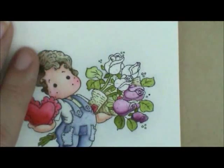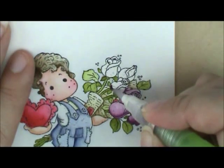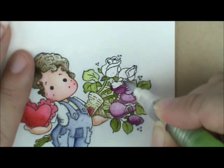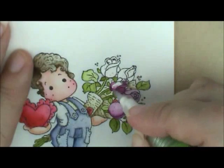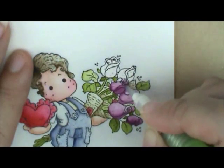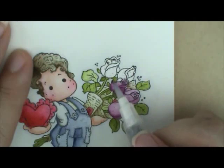So I'm going to grab a little bit more, move to the next flower. This next flower, let's go right along here. Maybe do this bottom section like that. I think I'll add a little bit here in the middle, just a little tiny bit. And then wipe my excess off and use that ink I have extra there to move around on my petal. And this one also has some little petals. It looks like it kind of maybe folds around on this side. So I'm going to come back and add a little bit of dark on that side. Like that. I think that looks good.